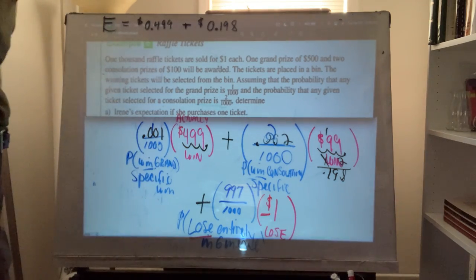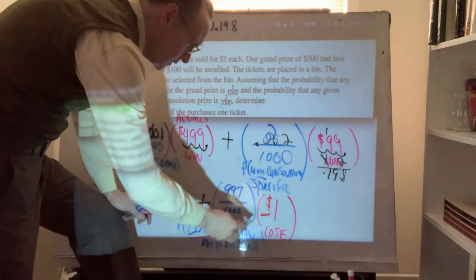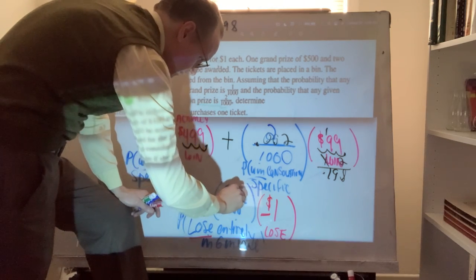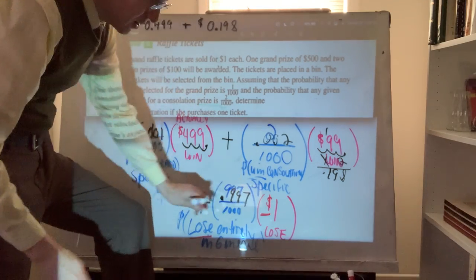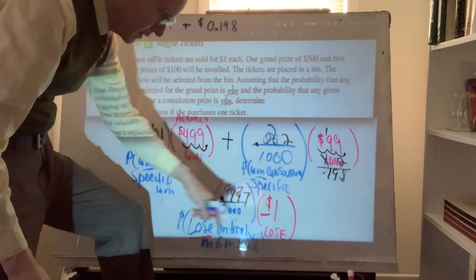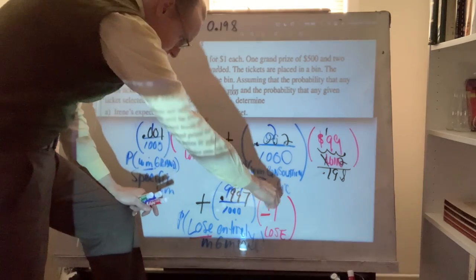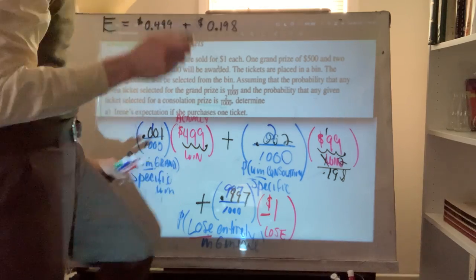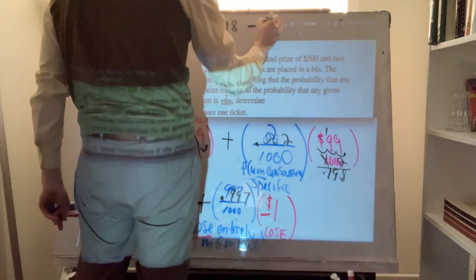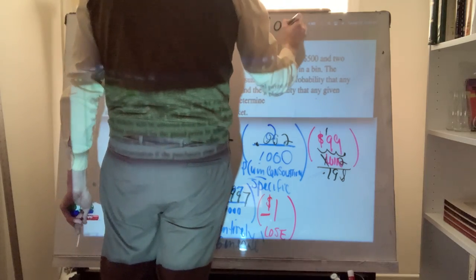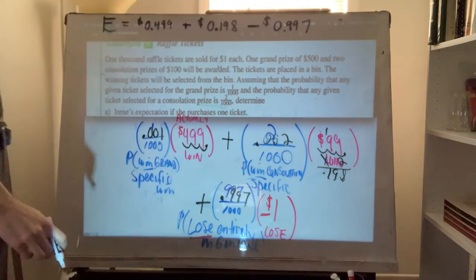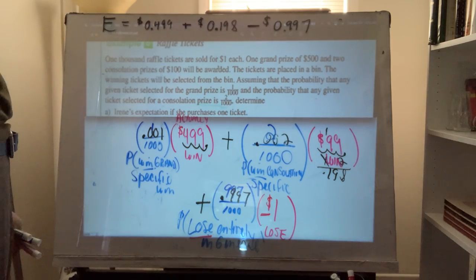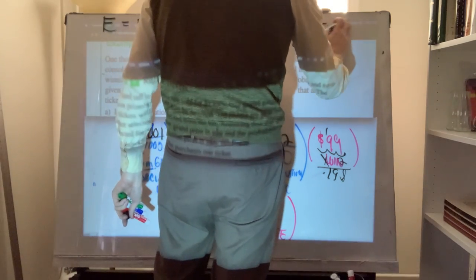And now we have this down here. If you divide 1 by that, this is the same as if you had 0.997 times 1, which is just going to be that value. You could pull the trick of moving 3 spaces, but then you're just multiplying by 1 anyhow. So this is, because it is a loss, a negative, so it would be 0.997. Add these 2, subtract that, and overall, what would you get? It ends up being negative overall.